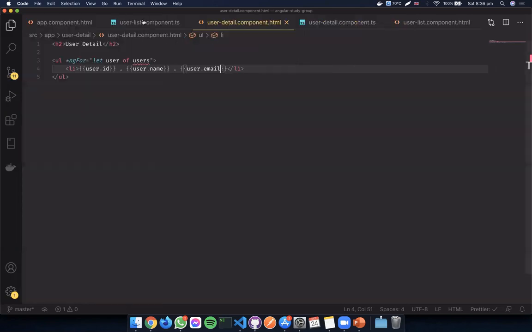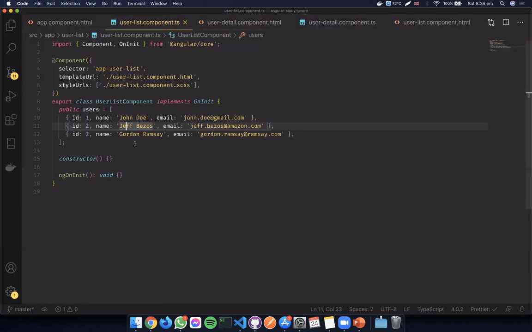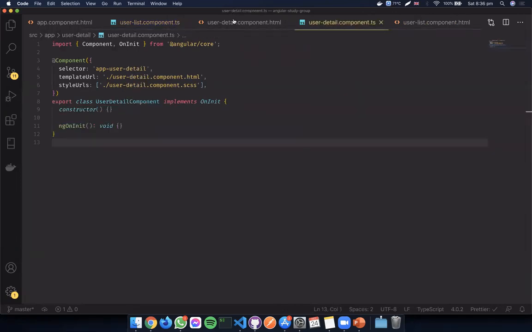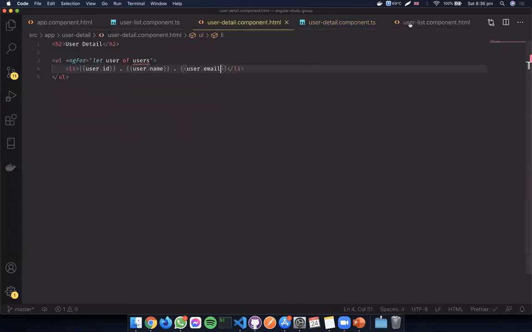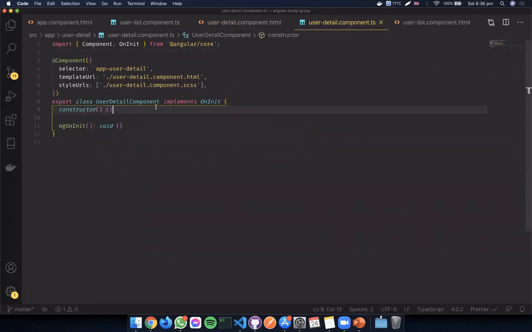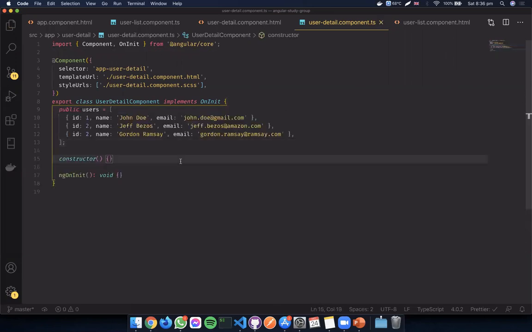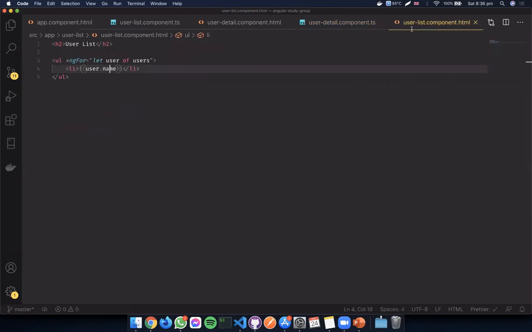For now, we can just take the array from the user list, copy it over to the component there, and just paste it. And then we should assume the code works.